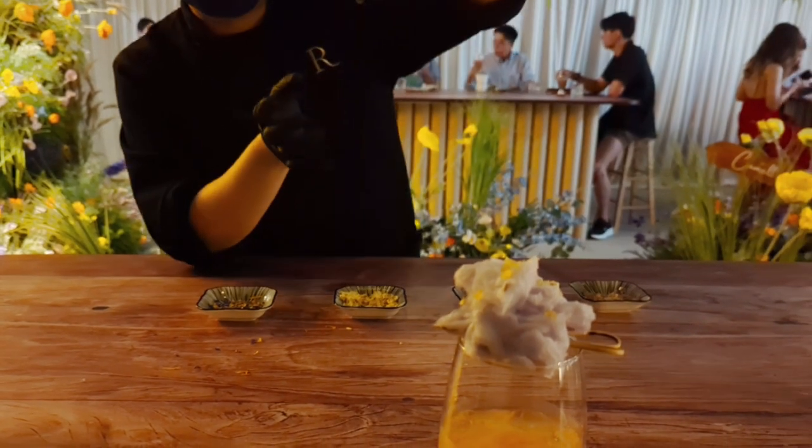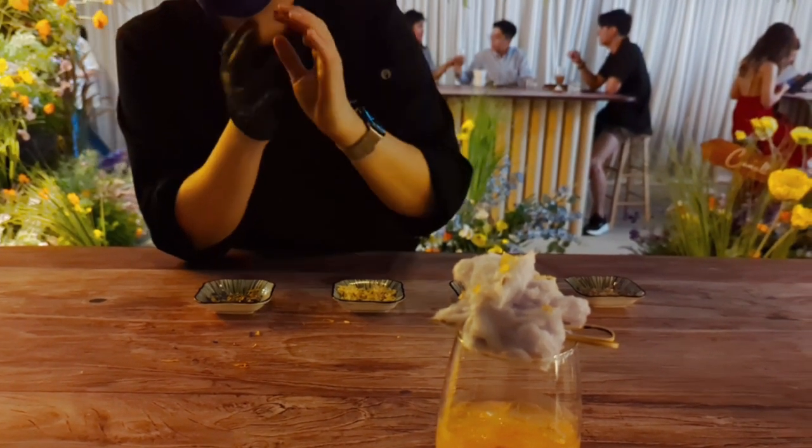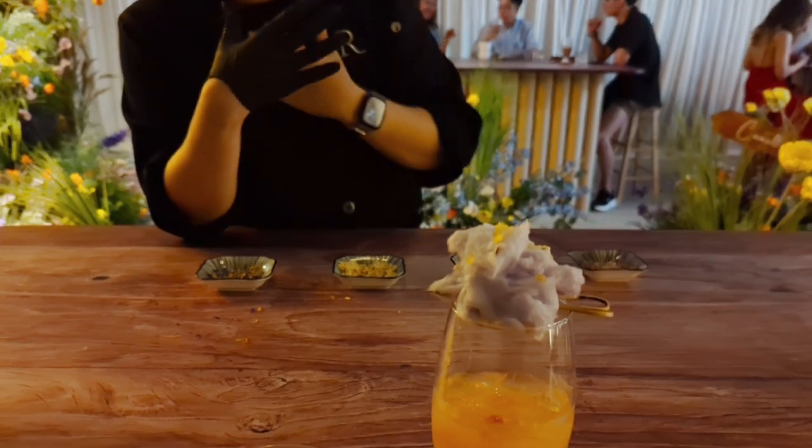How we drink: we stuff the cotton candy, let it melt in your drinks. That's the sugar level in your drinks. It's not so sweet, you pair well with the acidic.